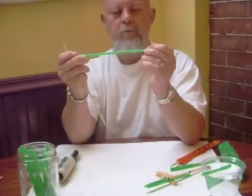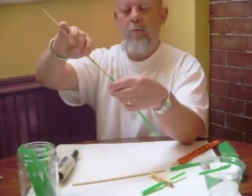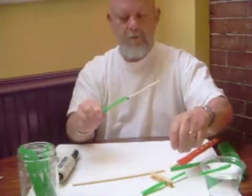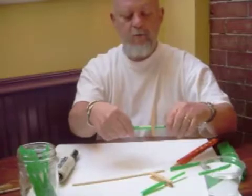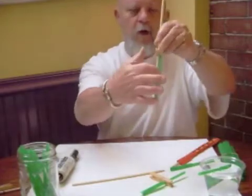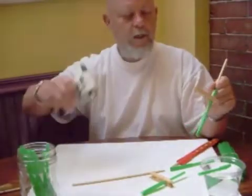Here we have the straw, and we'll insert the chopstick into our mark, which is about a third of the length of the straw. We'll fold it back on itself, then attach a clothes pin just to hold everything nice and neat. The surfaces of the straw are right up next to each other with no space in between — that's why the chopstick design really works well.